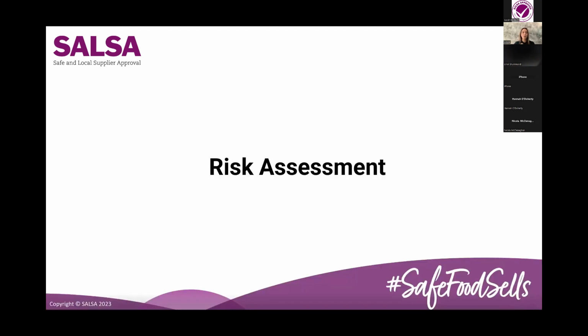So once you've got this information, what do you do with it? The clause talks about doing a risk assessment. The method of risk assessment doesn't matter so much. It's more about capturing the information so that you can assess the risk to your raw materials and packaging. For those of you that are SALSA members, there's a tools and tips on this, but I'm going to share with you a format that you could consider using. There are many ways of doing this, but this one's quite a straightforward example that I particularly like.